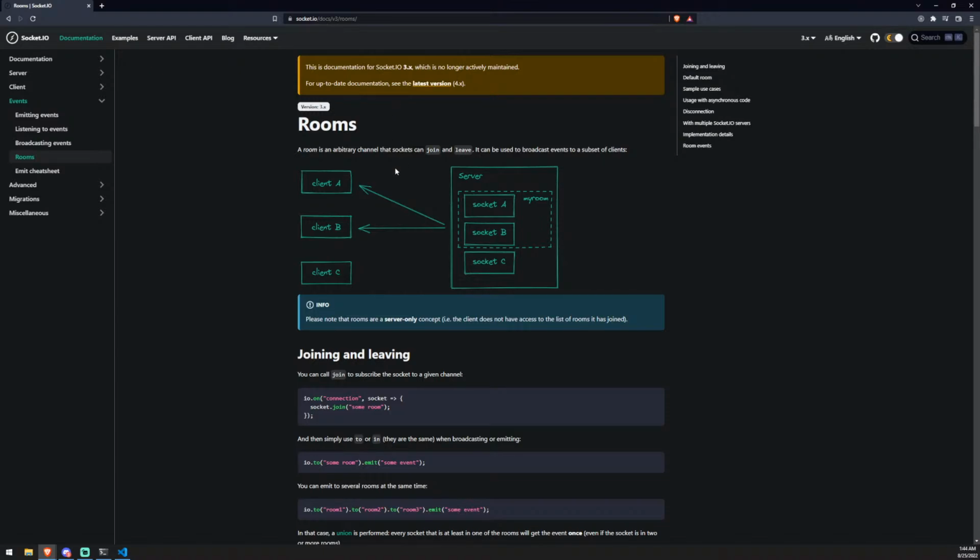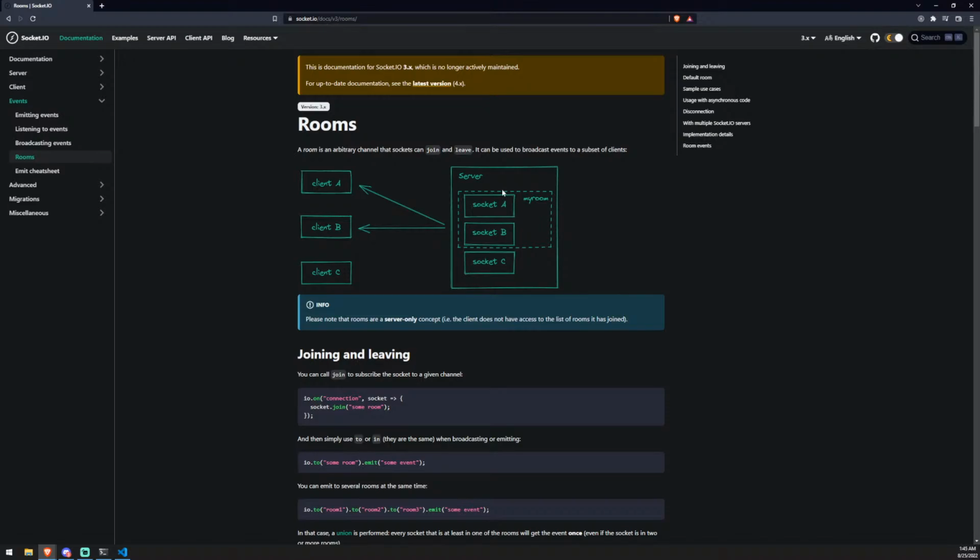So basically, a room is an arbitrary channel that sockets can join and leave. You have client A and client B, and they can join a room, right? So you can see over here, they're connected here, and they're in one room. It can be used to broadcast events to a subset of clients.